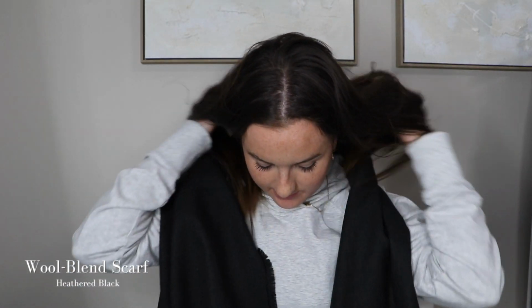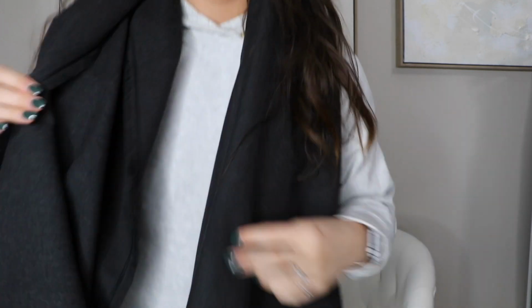Finally, I wore this last weekend when we went to one of Jordan's pickup hockey games, and it is so nice. It looks very luxurious. Well, I mean, it is luxurious because it's woven wool. But they also have this stitched in at the bottom, which says Lululemon, established in Vancouver, 1998. And this is just really nice. It's very large. It actually opens up into a large rectangle.